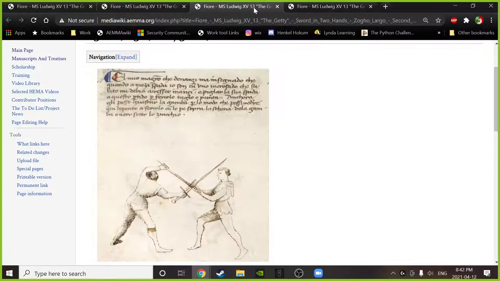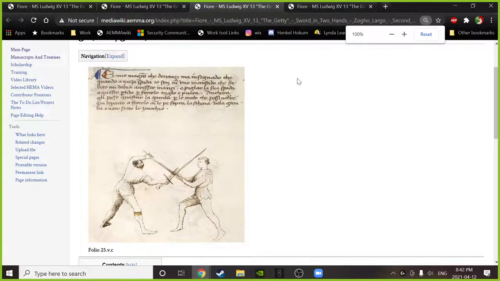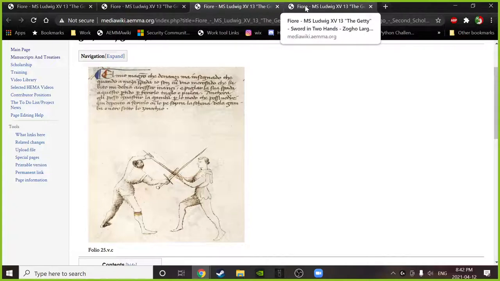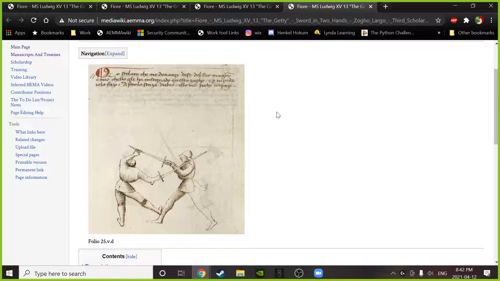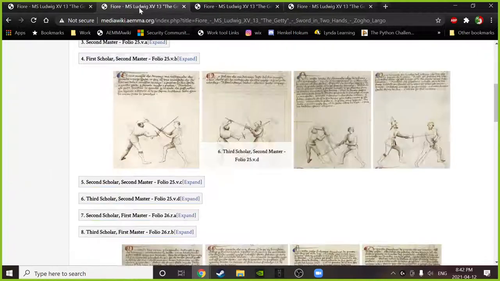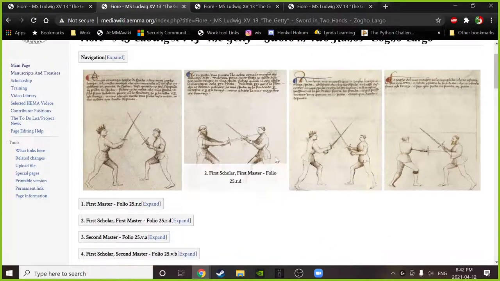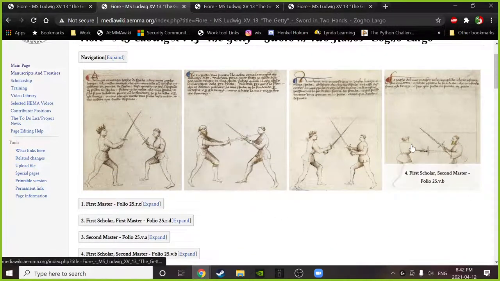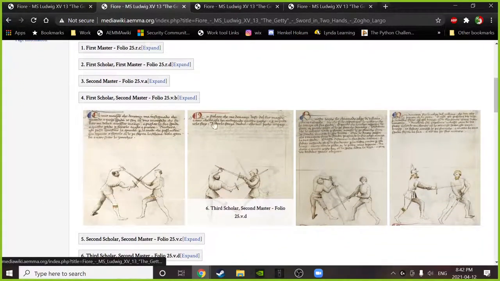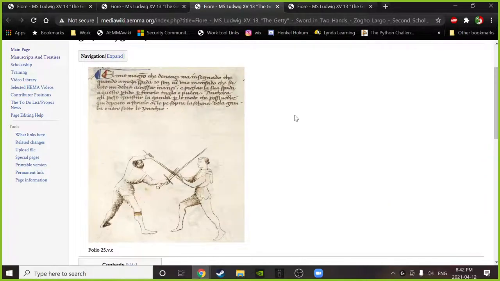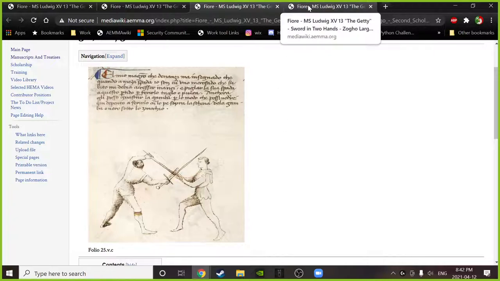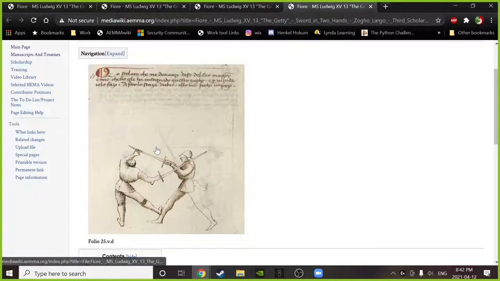All right. So here we go. We have these two plays, 25 VC and 25 VD. So we did start the Largo section with plays at the tip of the sword, right? We actually managed to make it through four plays without getting to entries. But now we have two plays which involve the use of our offhand. And in common parlance for us, that's entries at EMMA, right? Plays with entries. So what are these? What's going on here?